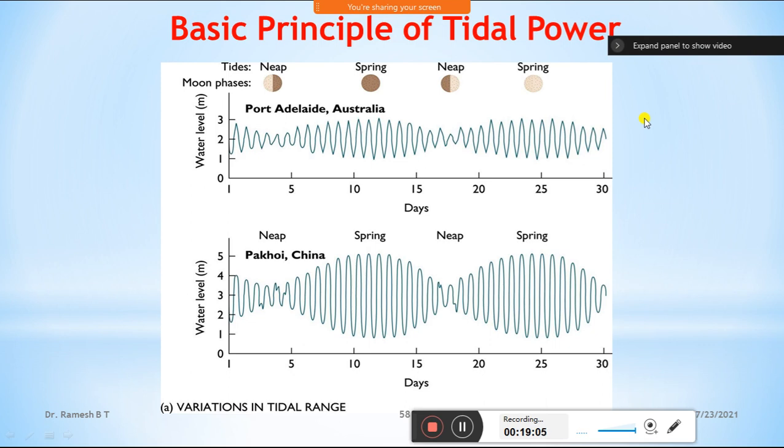Okay, so we already discussed this in our previous class. The tides are produced mainly by the gravitational attraction and the centrifugal force of the moon and sun on the water, and it causes water movement on the earth and the ocean. Nearly 70% of the tide-producing force is due to the moon and 30% is due to the sun, and this causes the formation of these tides. Okay, and some of the points connected with the tidal principles are: the tides are periodical phenomena, but no two tides in any cycle are alike.